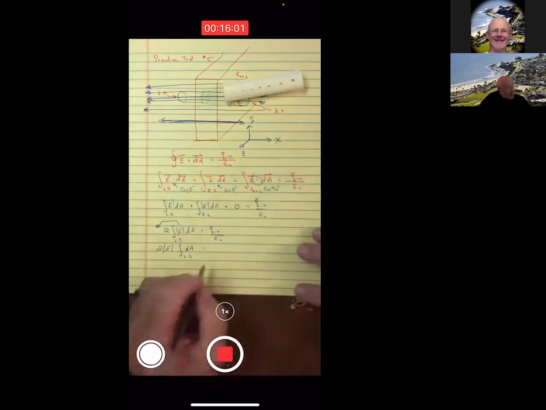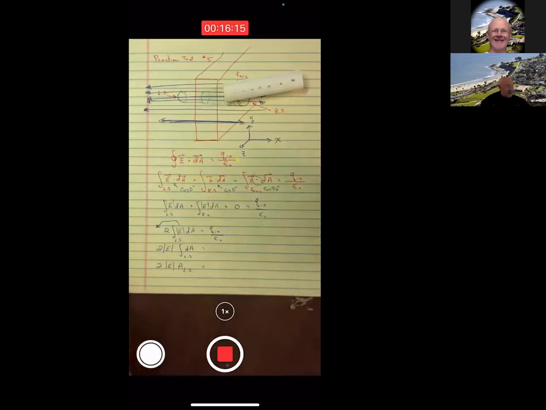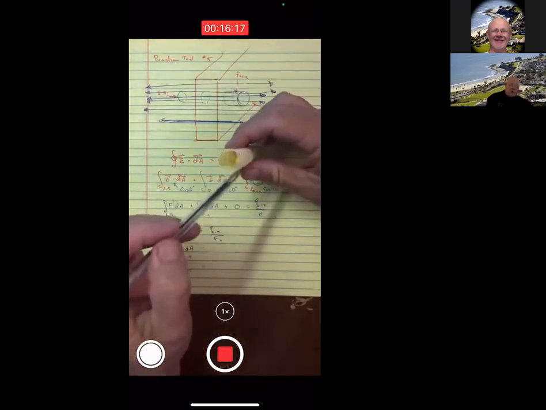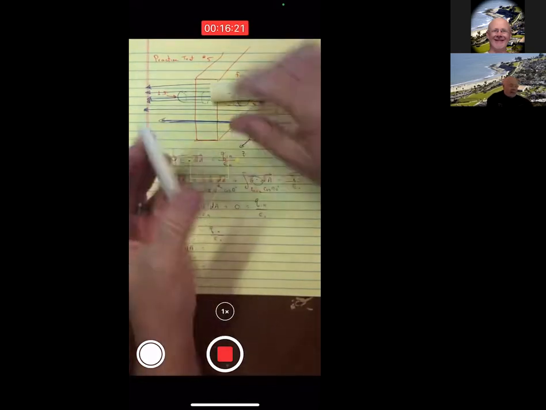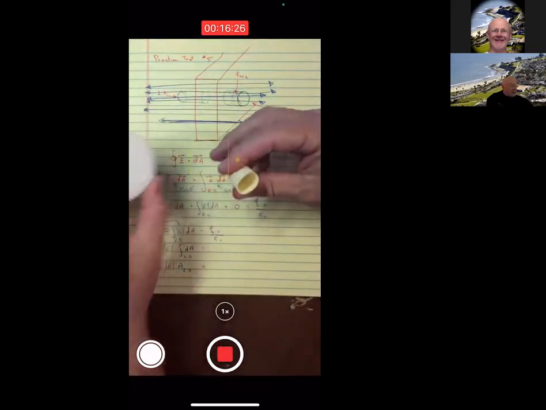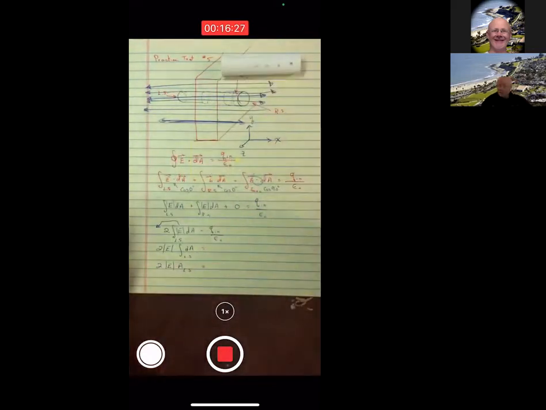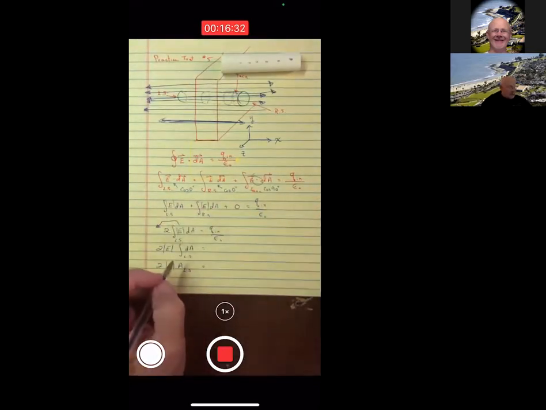And now, of course, this, without even doing the integral, is just saying this is the area of the left-hand face. And so it's whatever the area of this little circle is here, which exaggerated out would be this circular end to it. Okay, so that's the left-hand side of this.